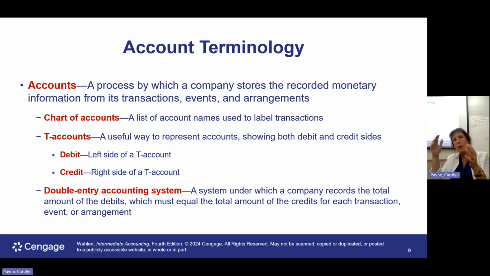credits, take the difference. If the credit side's larger, then we say it's a credit balance account. If the debit side's larger, it's a debit balance. And of course, we're going to take that, throw it onto the trial balance, right? What's the purpose of a trial balance? We try the accounts to see if they're in balance.